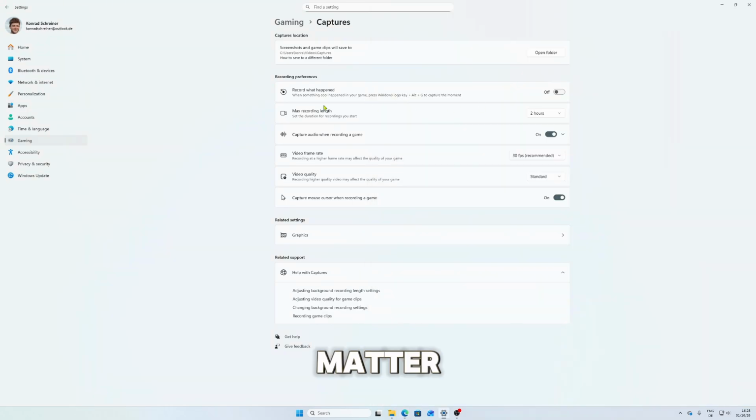And you can actually adjust it somewhere. It doesn't really matter. Leave this off. This is, for example, if you play something where there is a lot of RNG based stuff. This is basically like a dash cam for your car, but for your computer in this instance. I'd leave it off. Same goes for this.